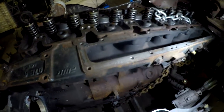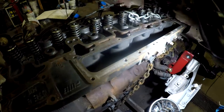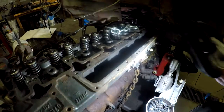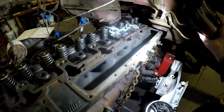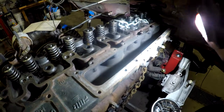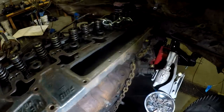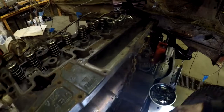But basically, that original intake manifold that I showed you that had the heaters in it was very restricted, given the size of the port that goes into the head. Now, let me take you back over there.